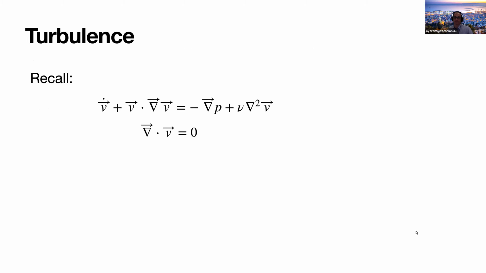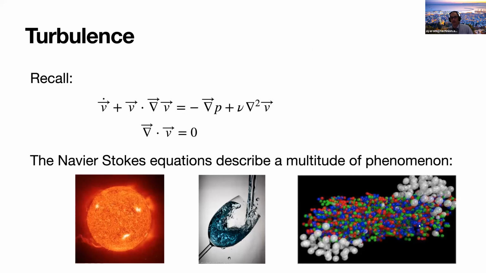So I wrote down here the incompressible Navier-Stokes equations. I'm sure you've seen them at one point or another. These equations describe fluid flow to a good approximation. And as you know, they can describe very robust phenomena, many scales. Once the fluid description is good, then these equations are going to be good for describing the appropriate physics.